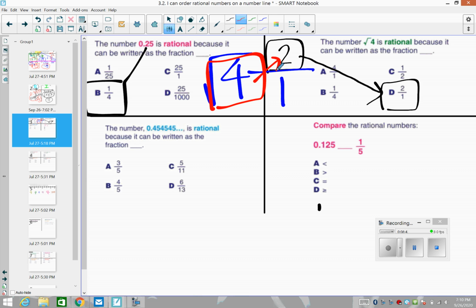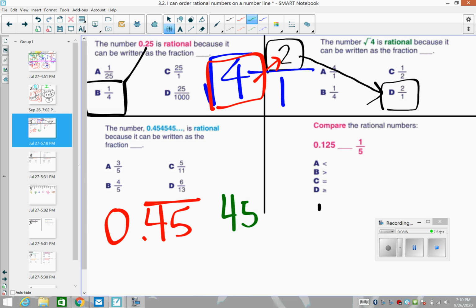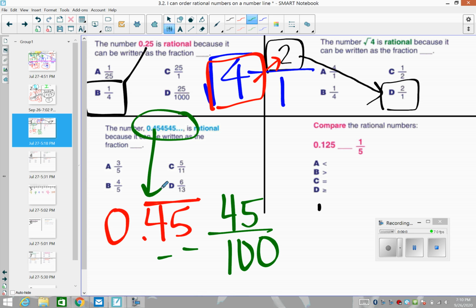All right, let's take a look at the next box here. I'm going to erase this just so we have some space to work. The number square root of 4 is rational because we know that the square root of 4 is equal to 2. It's a 2 by 2 square. So what fraction does that equal? Well, the only one that it would equal is the fraction 2 over 1. We can always place a 1 underneath to make it into a fraction. But we know if we take the square root of 4, we're asking for what is the side length of this square? Answer should be 2.